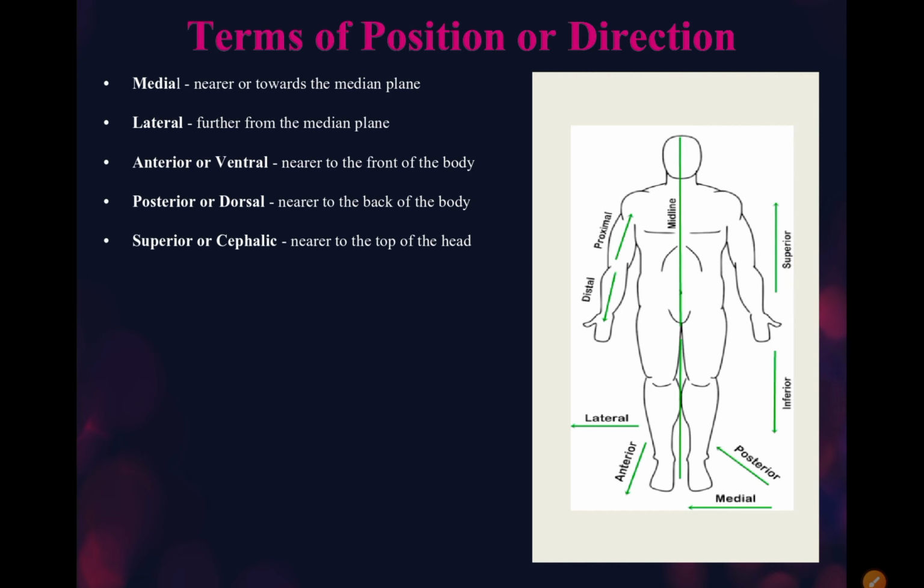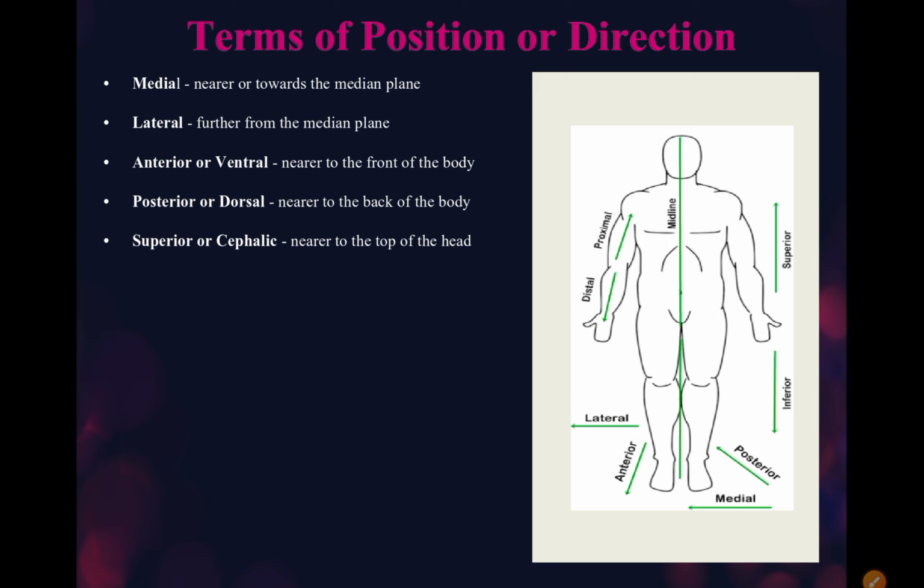Now let's talk about superior or cephalic. Superior means up, above, nearer to the top of the head. So when I say something is superior, it means it is closer to the head. You call it superior or cephalic, especially when you're discussing the brain or something that is closer to the brain, you use that word cephalic. So superior means up, it is above, it's at the top.